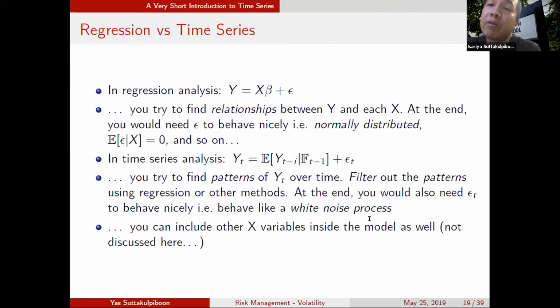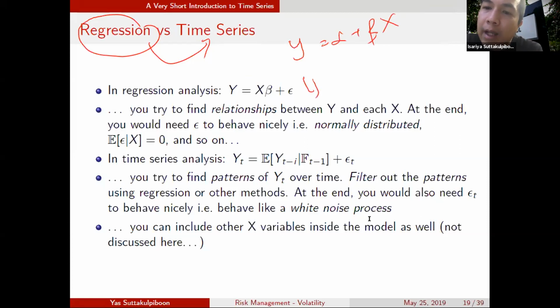But right now, we're not going to do regression analysis, even though there are going to be a lot of similarities. We're going to do a time series analysis. In regression, you have y equal to alpha plus beta x. That's the model. In time series, we're going to have an index called t. So we have y sub t, where the subscript t denotes time. Instead of having a relationship between y and x, we're going to have a relationship between y today and y yesterday instead.